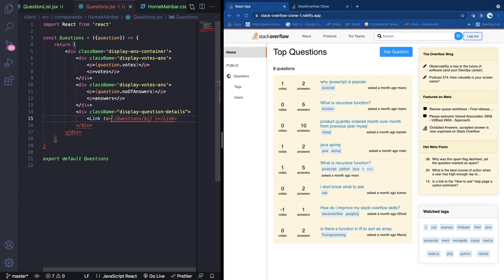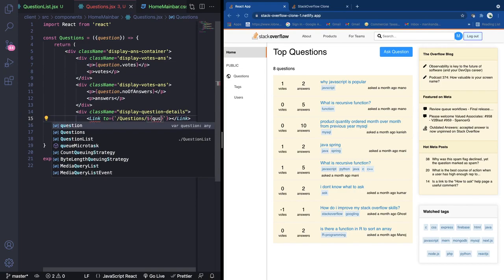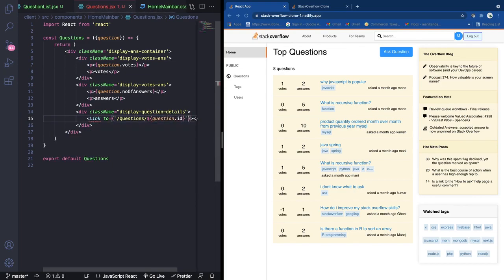Since it shows an error, this is because we have to use curly brackets before using this formatting, because formatting with backticks can be done only in JavaScript. So to use JavaScript inside React.js, we have to use curly brackets. And in here we're going to format question.id.